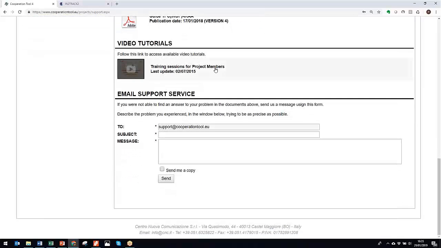And finally, if you don't find what you need in all the above, you can decide to send us a message. You just include your subject, what it is about. For example, about cooperation tool, and which is your message.